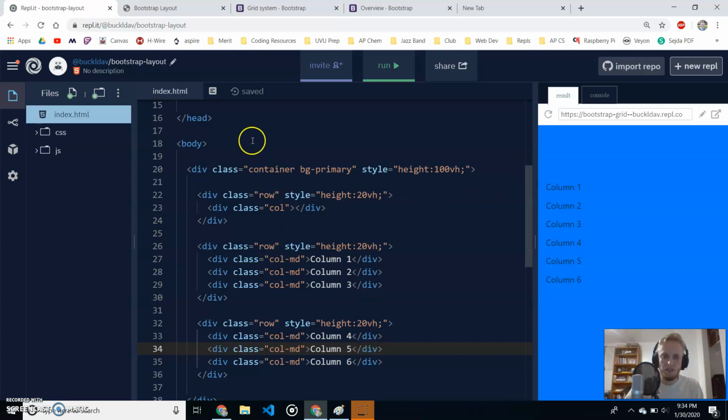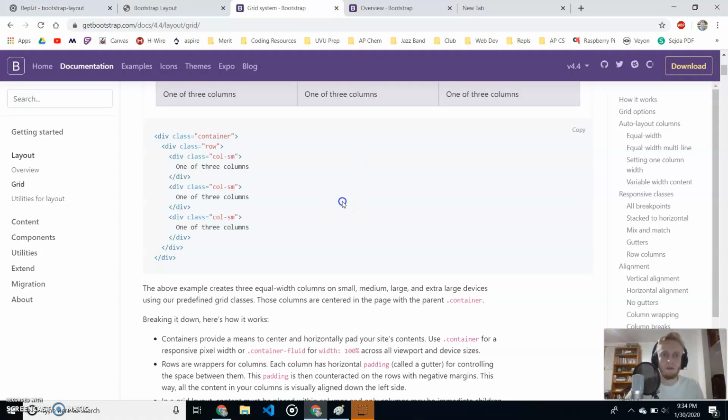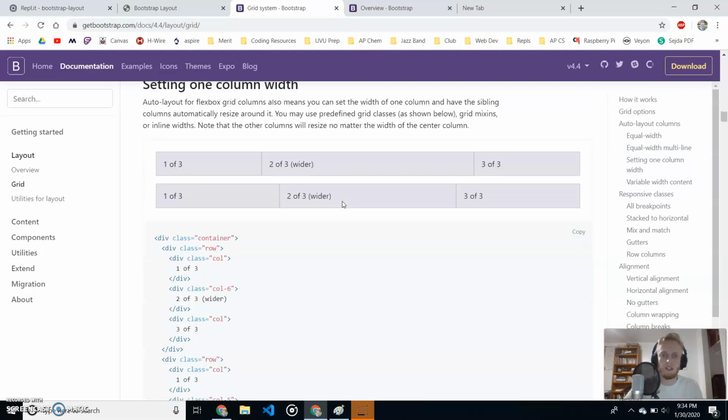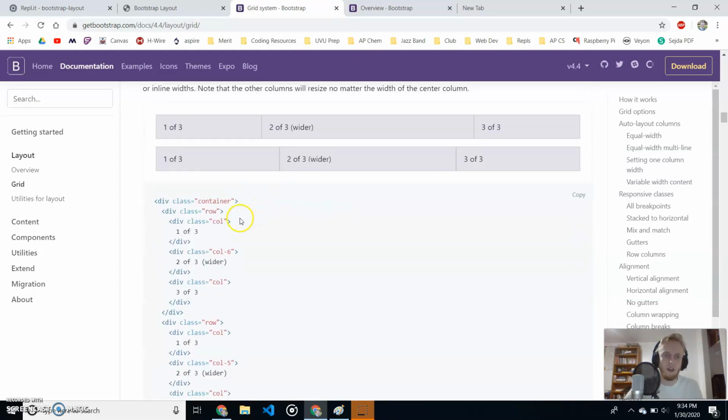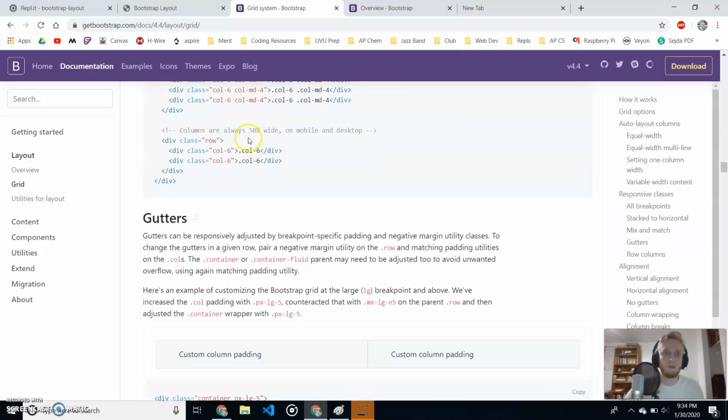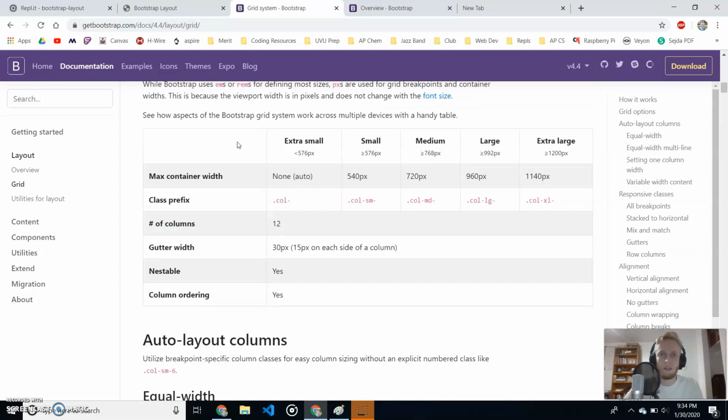So that's pretty much it to Bootstrap Grid, the grid system in Bootstrap. So go read the documentation, try a few things out, try out some examples. There's some more things that I haven't gone into here about like mixing regular columns and columns with numbers. You'll see all that in the documentation. Okay, so happy coding.